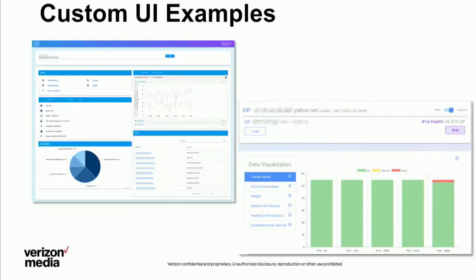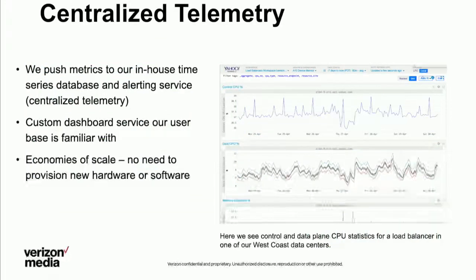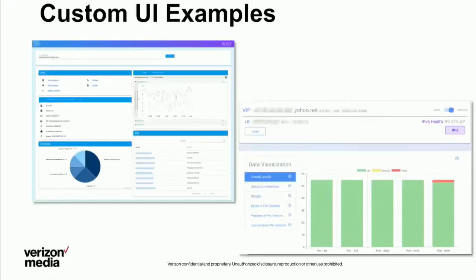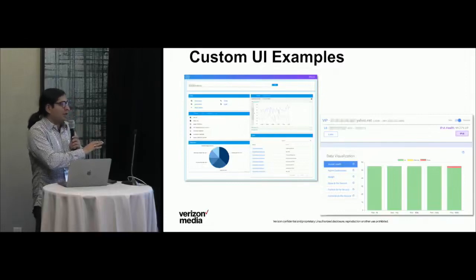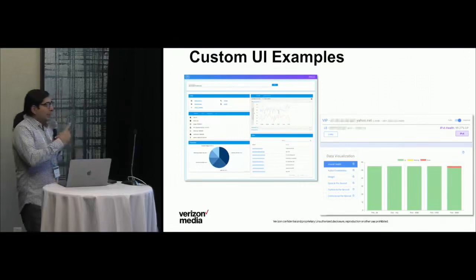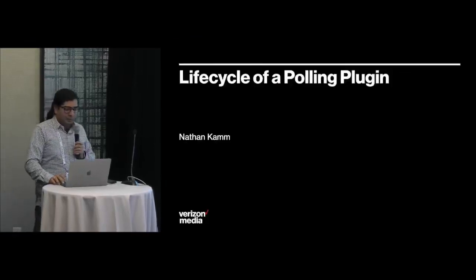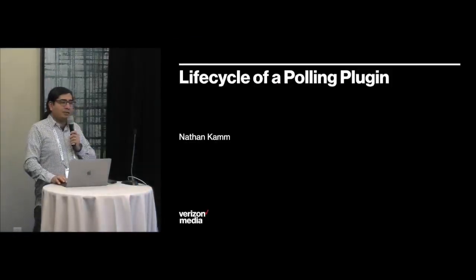But in addition, we also have custom UIs, which we've done. This is again a view of the load balancer. Here we have simple charting, very useful, which helps you figure out trends and anomalies. But this is a completely different view. This is far richer information about a load balancer than a simple set of charts would give you. So we've also built custom UIs, built on the purpose-specific APIs that we've written. And this is all context. This is all what Panoptis is capable of. When you're thinking about hacks, about using it internally, this is what the platform will let you do. Okay.